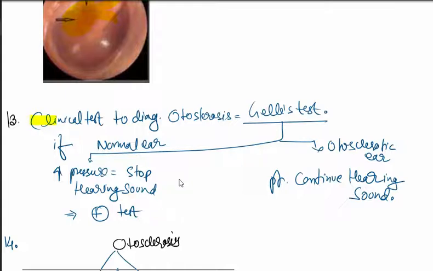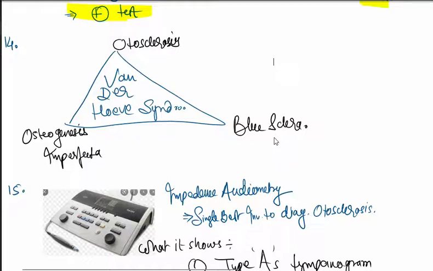What is the clinical test to diagnose otosclerosis? Gellé test. In a normal ear, on increasing pressure, patient will not hear sound and will stop hearing. Gellé test is positive in normal patients. But in otosclerotic ear, patient still continues to hear sound even on increasing pressure.